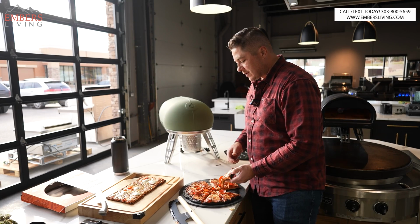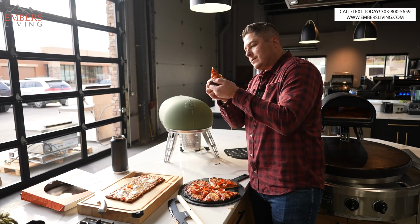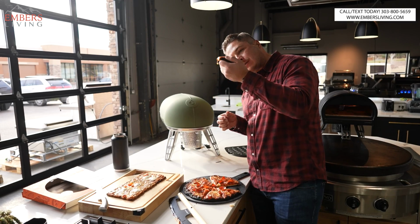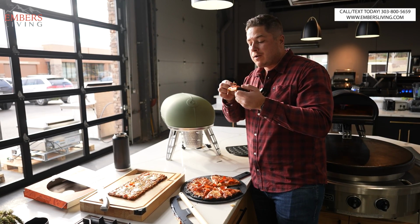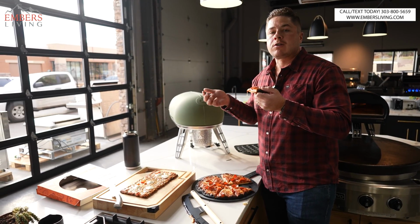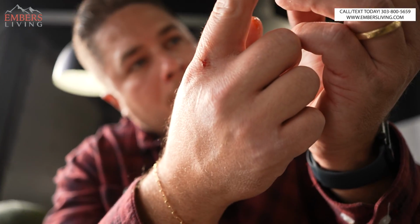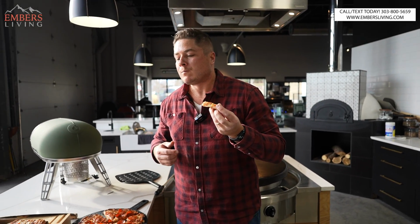All right, let me try a piece, see if the cardboard's cooked into the bottom. Yeah, bottom's not done. Go figure. You gotta take the cardboard off. All right, so now, look at that. So that bottom, that looks done. Ooh, it's hot. Oh yeah, that's cooked perfect.